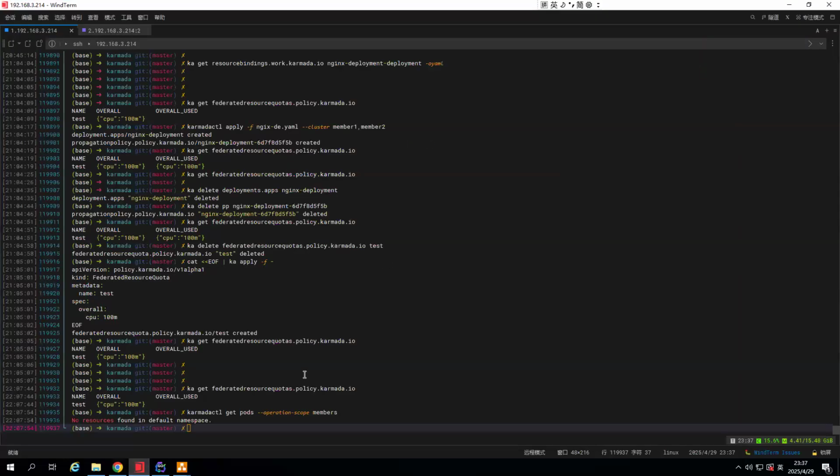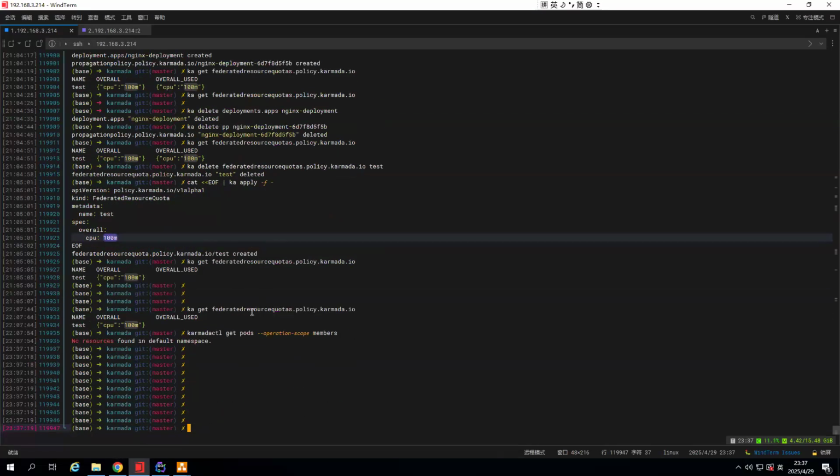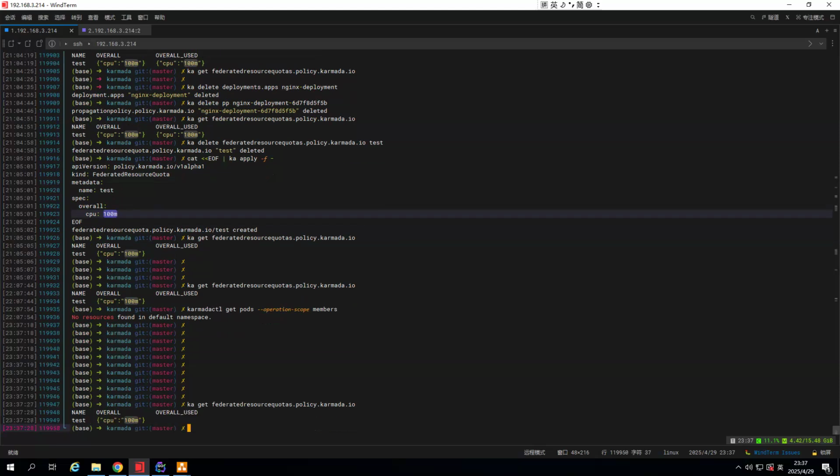I also prepared a demo on my old development machine. We can see there is a federated resource quota. Its overall limit for CPU is 100, and nothing is used now.